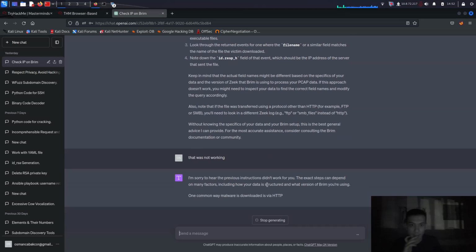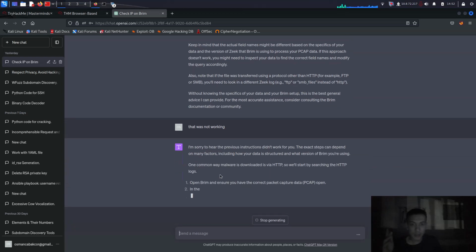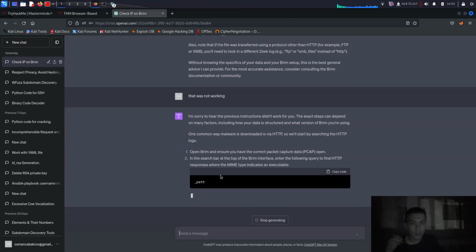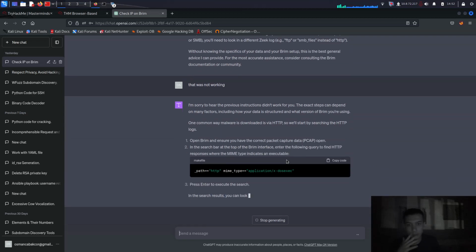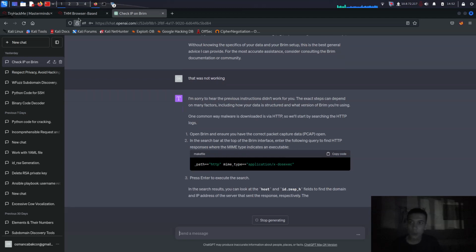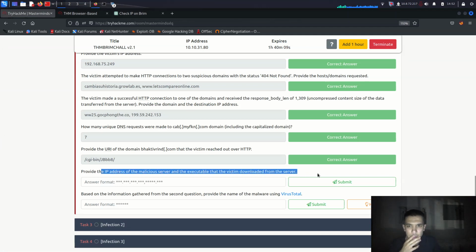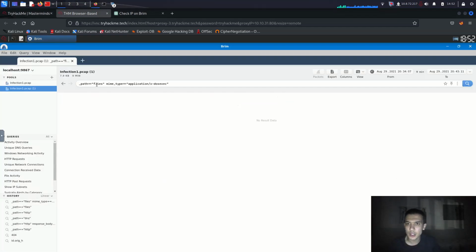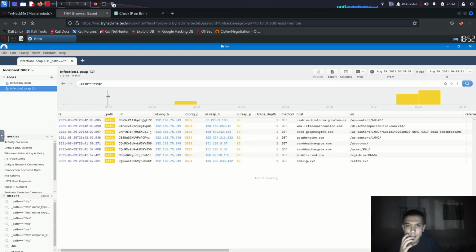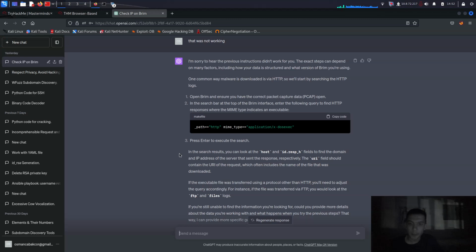Okay. The steps depend on many factors, including your data structure and the version of Brim you're using. We could use HTTP here, but it's not giving HTTP or something like that, right? So let me try HTTP here. Alright, there's no result. So okay, let me say enter on it. No, okay.